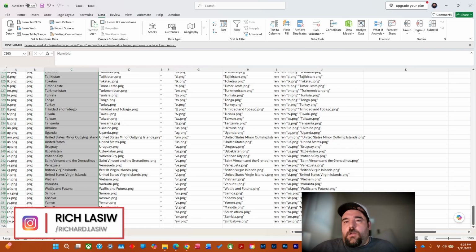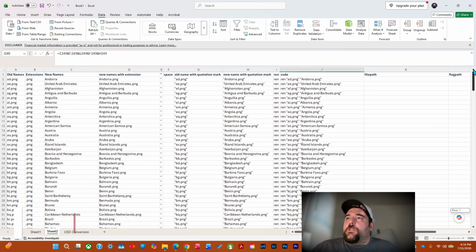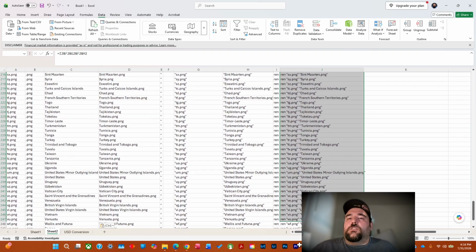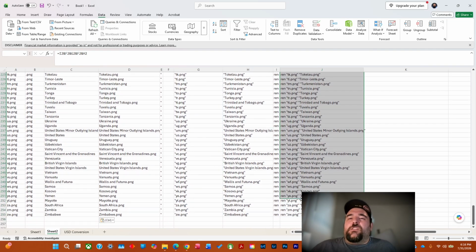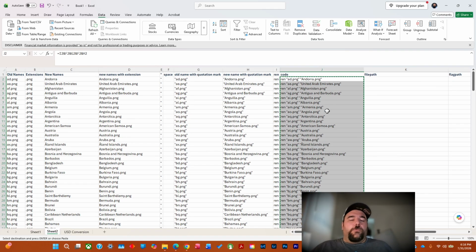So now what we're going to do is copy all of these. Start at the top. I don't know why my mouse keeps doing this, but it's kind of annoying. So we're going to start here, copy everything. And this is kind of the process. It's iterative, especially with ChatGPT, because sometimes it's kind of stupid. So you really have to be specific and listen to what it has to say.